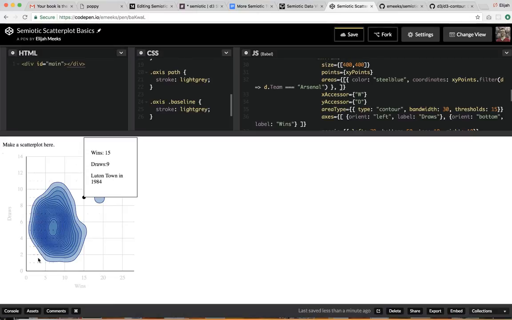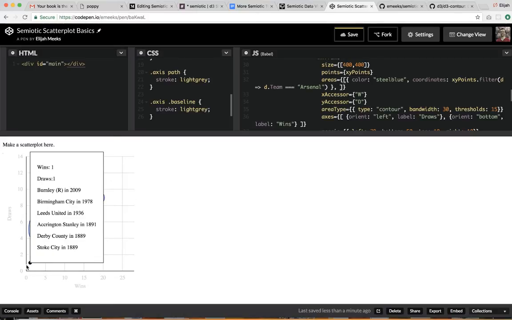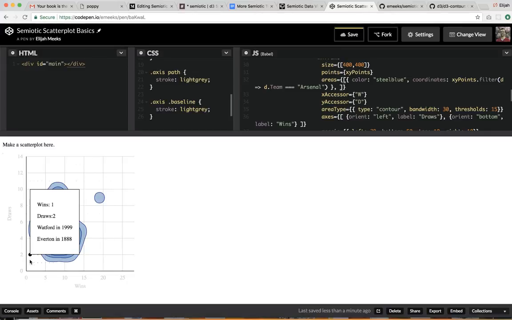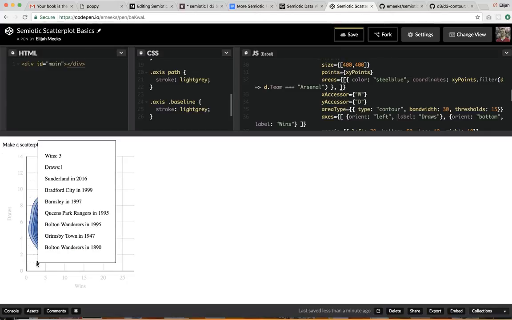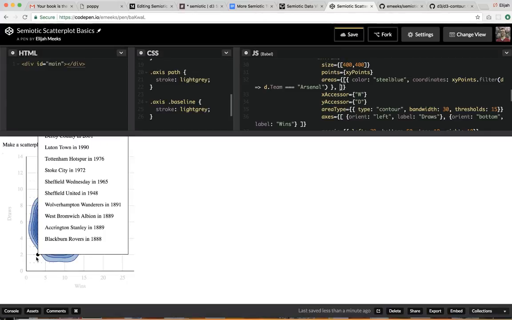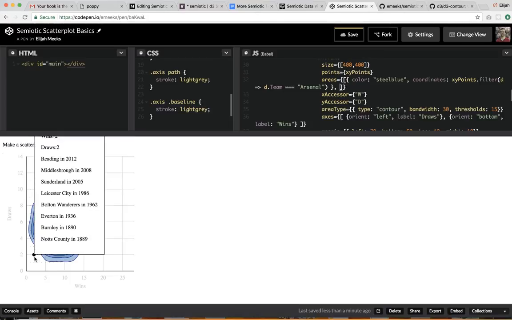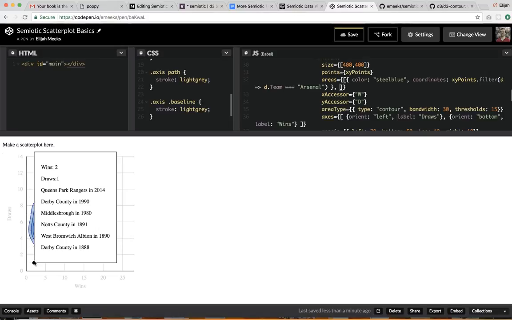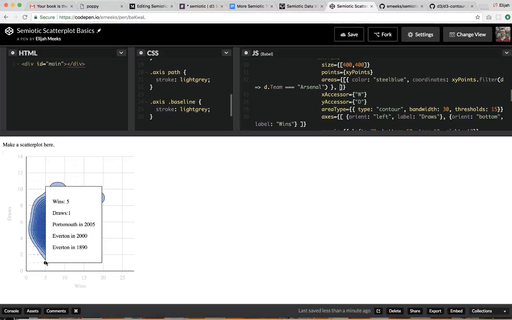Let's go find a really sad team. What's a really terrible team? Not knowing anything about soccer and just looking at these distributions, it looks like Everton's a really terrible team.